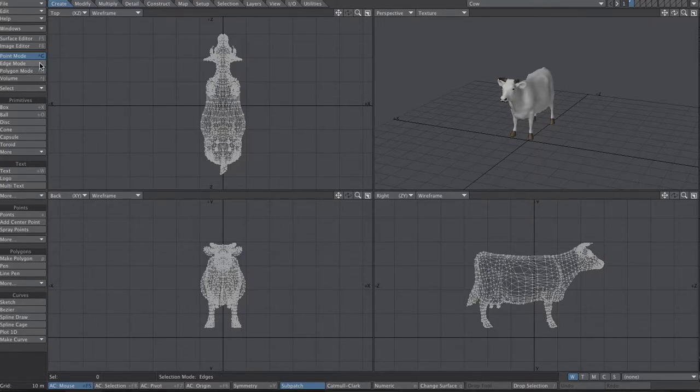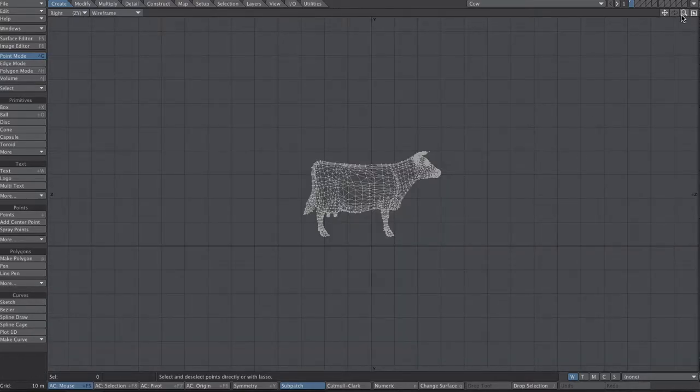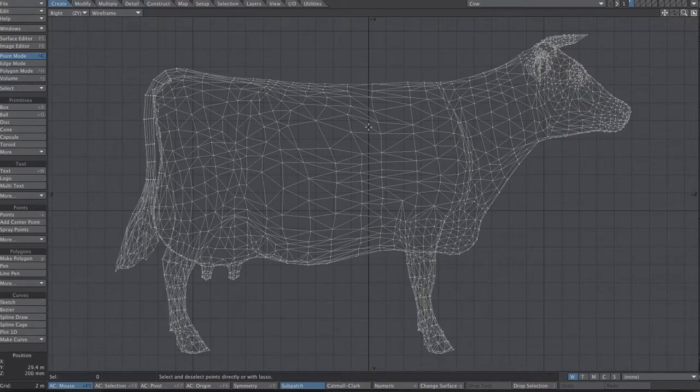So point edit mode allows me to interact with points rather than polygons. So what is the difference? Well, to better understand the difference between a point and a polygon, let's zoom in on this full view, and I'll hit A once again for autofit. These junction points here where these triangles meet, these are the points that build up the object.